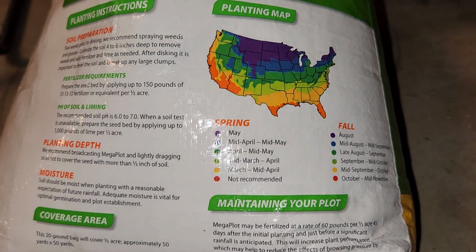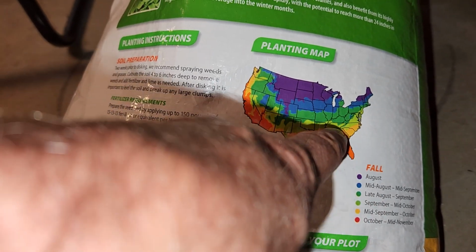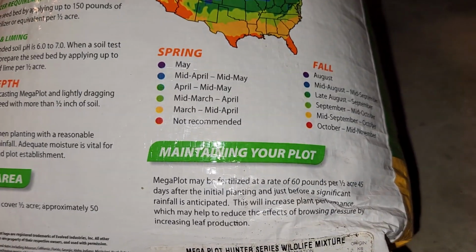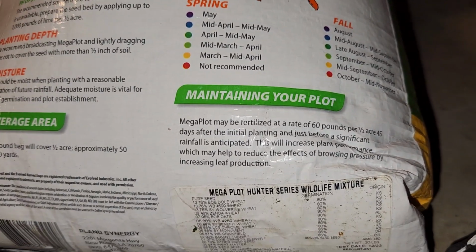We are in zone 7. If you notice here, zone 7 is this lighter green color. So we're in zone 7. Even though it's June, I went ahead and put it out, and we are getting rain. Anyway, that's one bag, and the other bag is here.